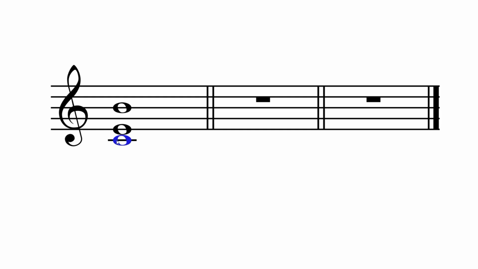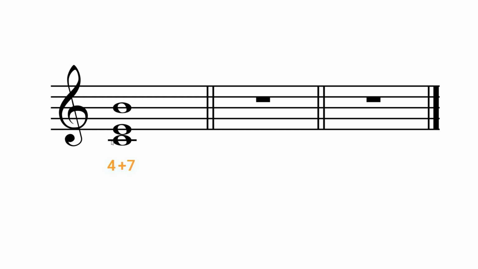So from the C, we count all the chromatic steps or half steps before we reach the next higher note. In this case, it's the E. And the distance from C to E is 4 half steps. Now from the E, we start over and count the half steps until we get to the B. And in total, that's 7. Since we play all the 3 tones together, let's combine the 4 interval with the 7 interval to fully describe this structure in interval theory. It's a 4 plus 7.